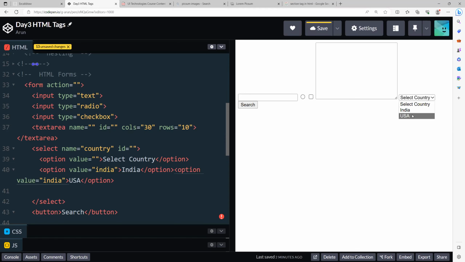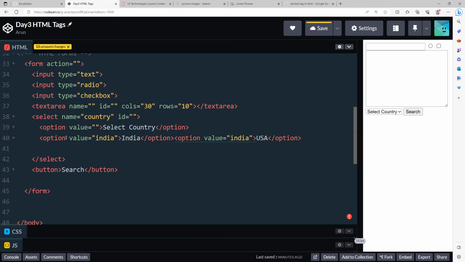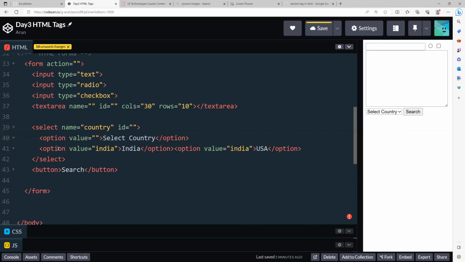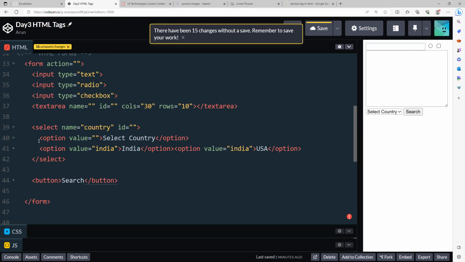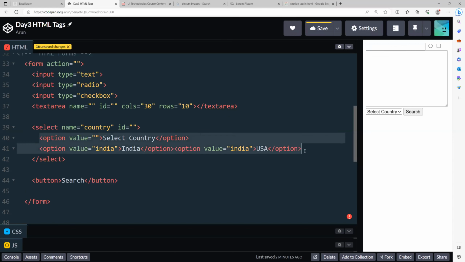You see it now? So this is actually a select tag. The select tag is a container tag, and then we have so many options that a user can actually select.